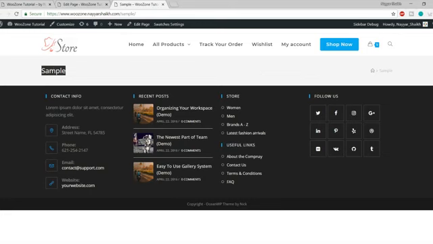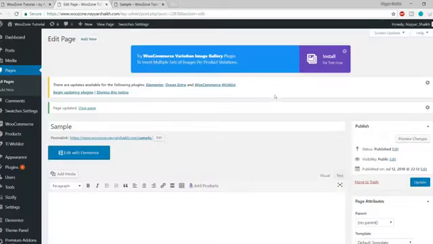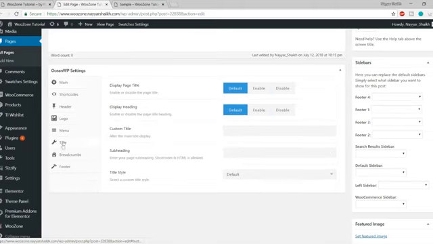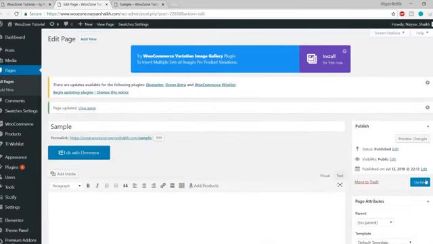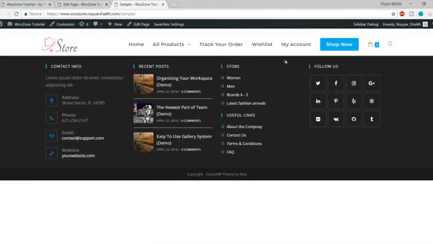Now let's get rid of this title and this breadcrumb, because obviously in the home page, as you can see, we don't use a title and a breadcrumb. So let's see how we can do that. Now you'll see there are so many options. Here we'll go through all of them one by one, but first let's see the basic things. Now you go to title and you simply disable it. Okay, so you disable it, click on update, come back to this page, and we at present have this thing, but when I refresh this page, you will see this section gone. Let's see. Alright guys, so as you can see that title and everything is gone.